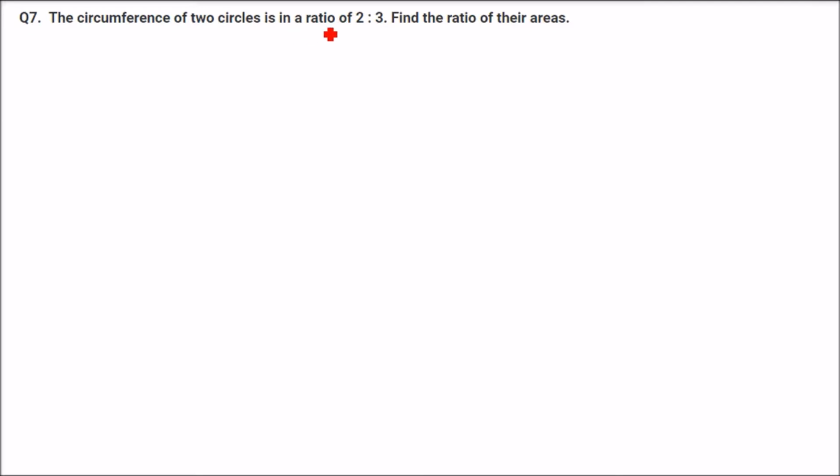The circumferences of two circles are in the ratio 2:3. Find the ratio of their areas. So say the first one has a radius of r1. So 2 pi r1 is the circumference of the first one. Let us take the radius of the second one as r2. So 2 pi r1 by 2 pi r2, the circumference of the first by the circumference of the second, is given as 2 by 3. The pi cancels, 2 cancels. r1 by r2 is 2 by 3.